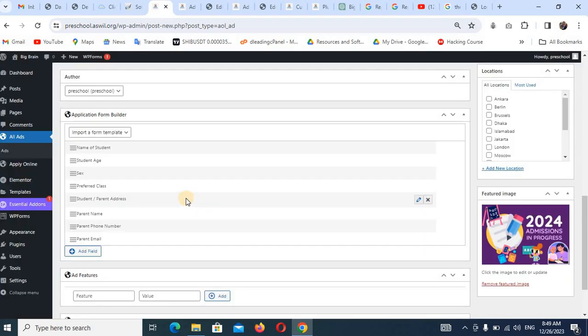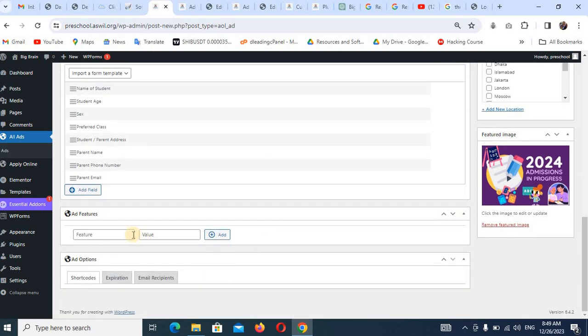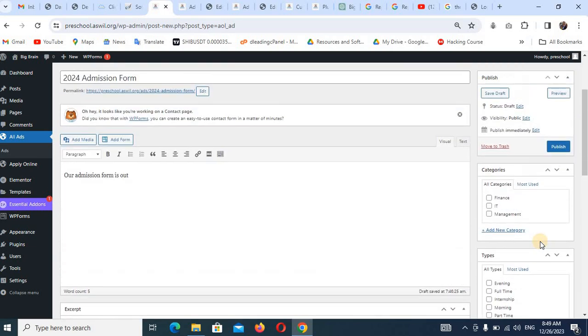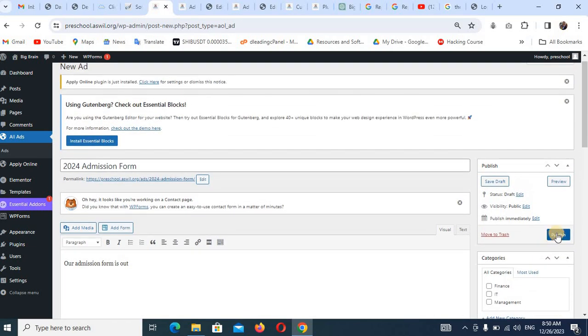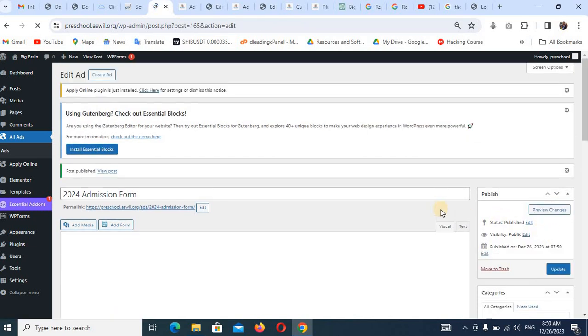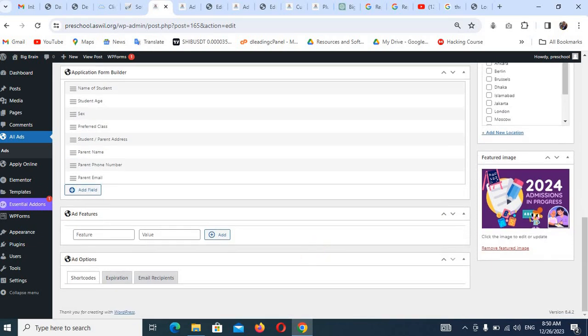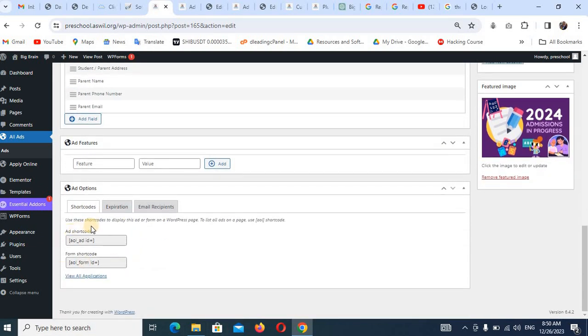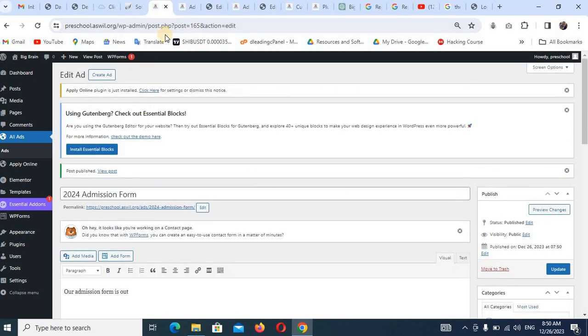Then that is all. So once you're done with this place, now you will need this shortcode, but by default there's no shortcode because you have not published it. So just scroll up here and click on publish. By the time you click on publish, now scroll down, you see a shortcode here. Click on the shortcode. You see that you are not seeing anything. But if you look at here, you are seeing post 165. Immediately you publish, that is why you are seeing post 165.